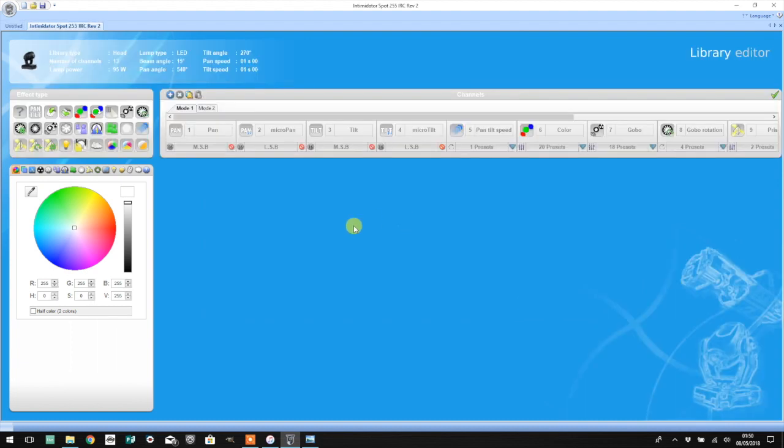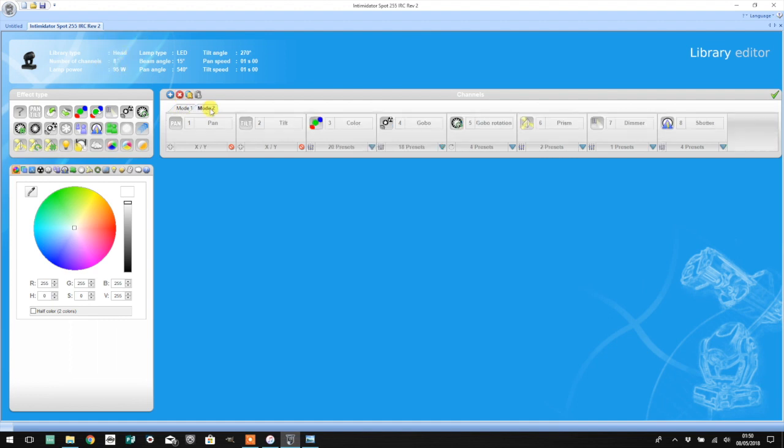Okay, so here we go. This is an interesting profile because you'll see that there are two tabs called Mode 1, Mode 2. Now Mode 1, you will see, is a 13-channel profile. Mode 2 is an 8-channel profile. So this shows you that this particular profile actually contains two profiles, one for 13 channel and one for 8 channel, all within the same profile file. I'm going to make sure that I've got mode 2 selected for 8 channel because that's the one that we installed on Lightrider. And let's just take a quick look at what's here.